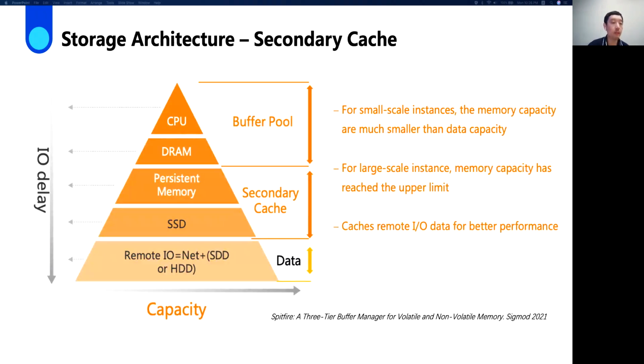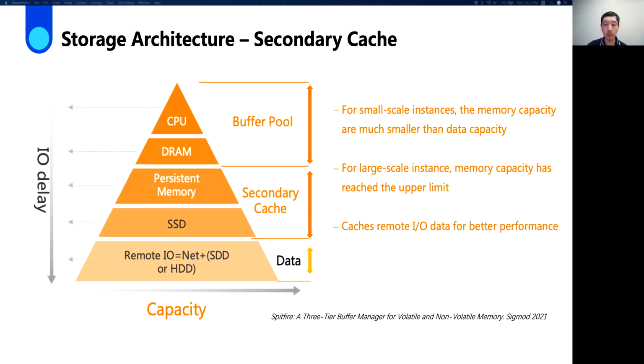Okay, let's take a look at some performance optimization features. We introduced a very important feature called secondary cache in our storage architecture. Before, we made a lot of efforts to optimize the read performance and the write performance, like using log-free data structures, asynchronous group commit, and trying to make the workflow pipelined and batched. But actually, the overhead from the network I/O cannot be ignored.